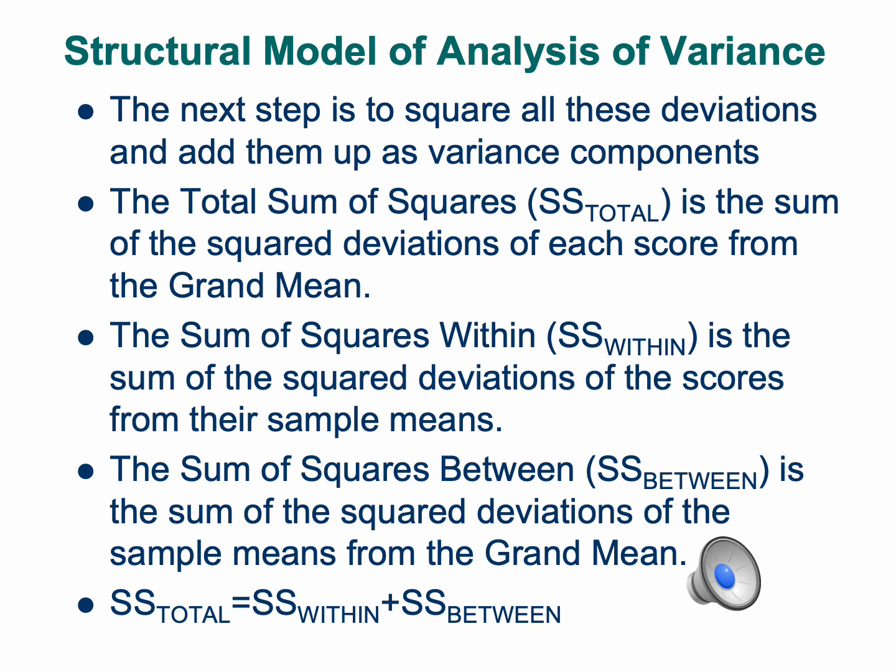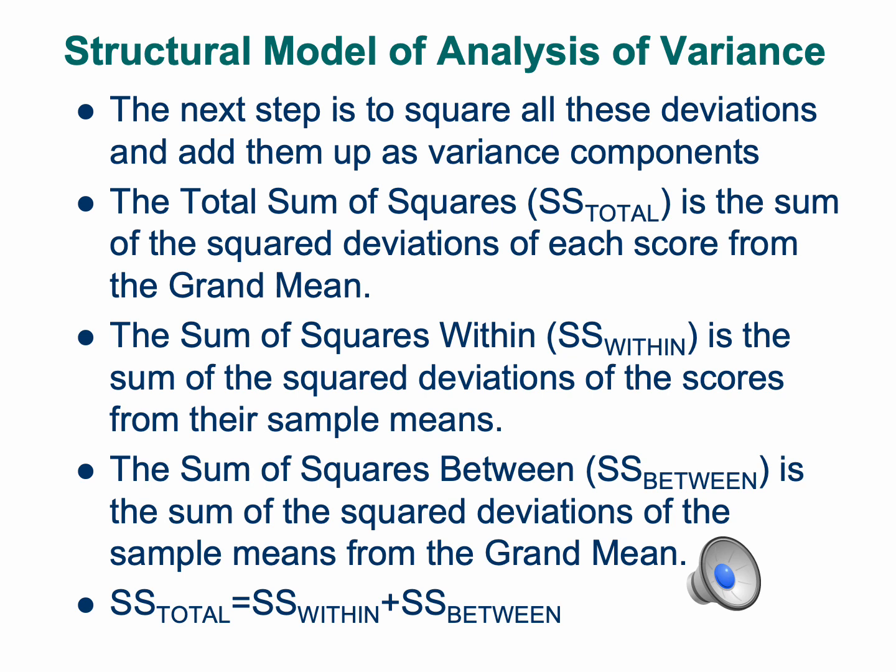But if that sum of squares between is large, that means the samples, or at least one of them, is far from the grand mean. And you see finally here that the total is equal to the sum of squares within plus the sum of squares between, which we stated before in another form. The deviation of a score from the grand mean is made up of the score's distance from its sample mean plus the sample mean's distance from the grand mean. And this is just another way of stating that in terms referred to as sum of squares within or between.